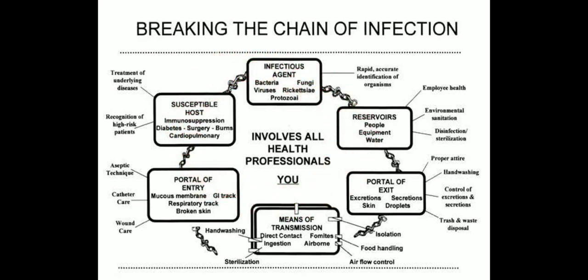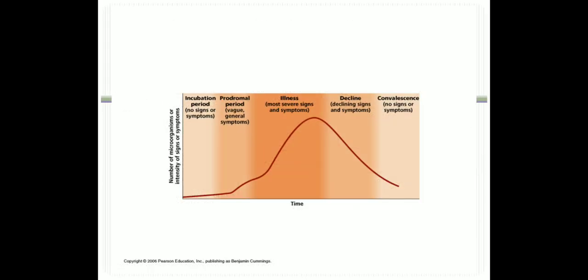If you take any infectious disease for that matter, this chain of infection always exists for that particular disease process. Therefore, if you have to break this chain, you need to identify the organisms causing that particular infectious process. You need to identify the mechanisms by which that organism spreads from one person to another, and effectively take measures to control this transmission. And also, you need to identify the hosts who are likely to get infected, and we should take active steps to ensure that such hosts do not become the reservoirs of infection in the community.